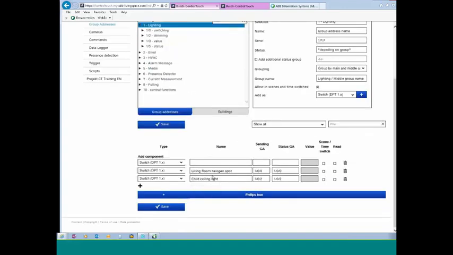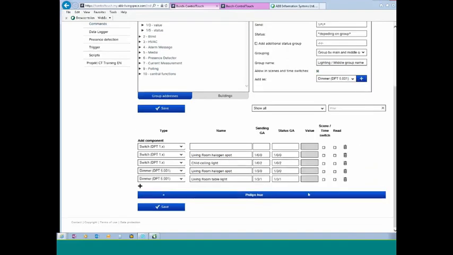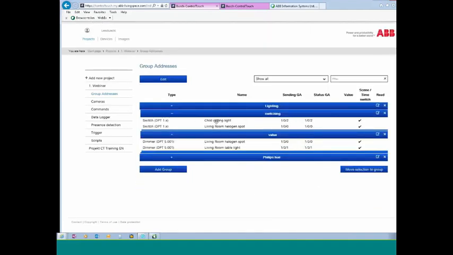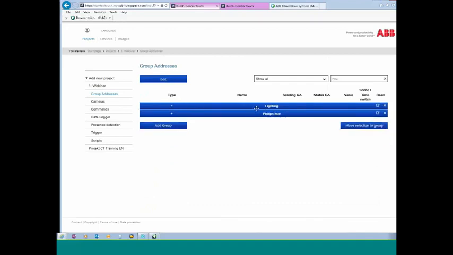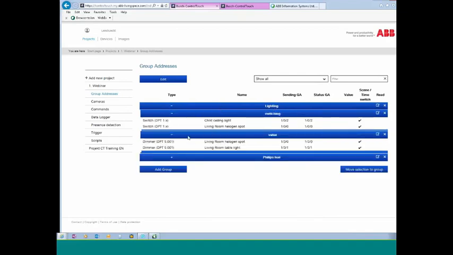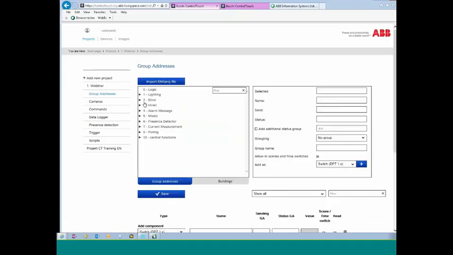Now you see, he added all the group addresses under lighting, which are defined with a data type 1-bit. So this I can also do and say, okay, I also want to use a dimmer, and please also add me a dimmer like this one. And by saving, you see here a new structure. You can also rename the structure or regroup the structure, but you see here lighting, you have switching, and you have value for instant dimming. So step by step, I can do it for all the group addresses I need.